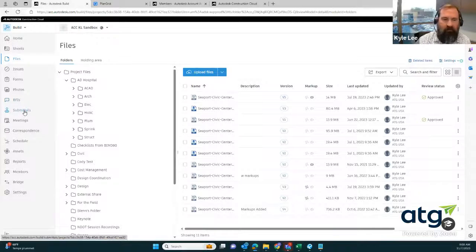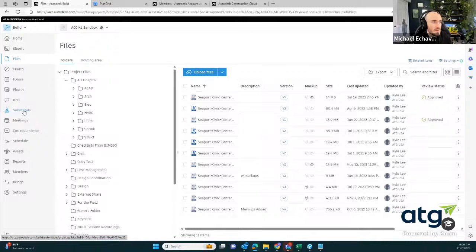So if somebody needs to come back and respond to a submittal item, either providing a cut sheet, or maybe you're the person reviewing the submittal data to say if it's approved or not, you have to have a license to Autodesk Build that's been assigned to you, whether that's one that your team has purchased and assigned for you, or whether it's been extended through a firm that has access to that account-based licensing model that I mentioned earlier. So, huge advantage there. It's all about the functionality that you need, and what we're trying to accomplish out of it. It really is what it comes down to, I would say.